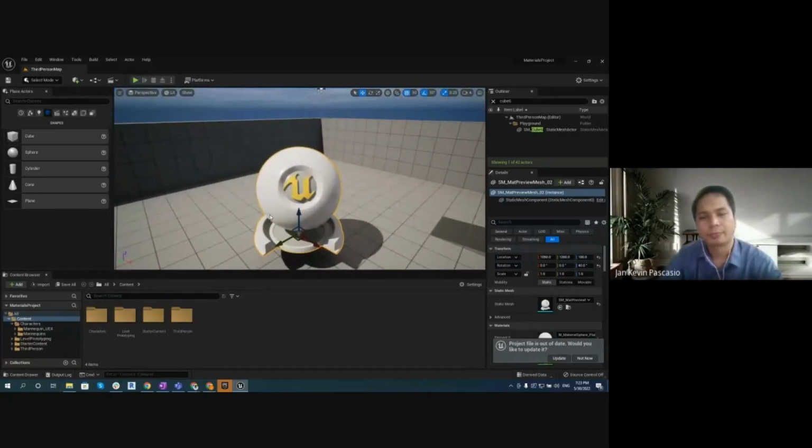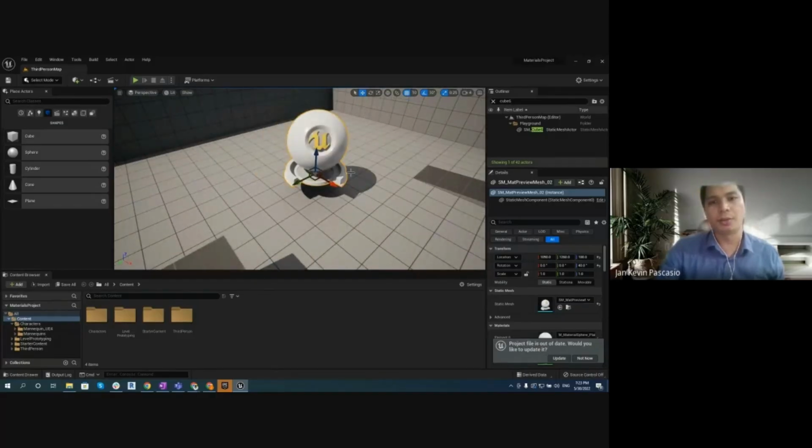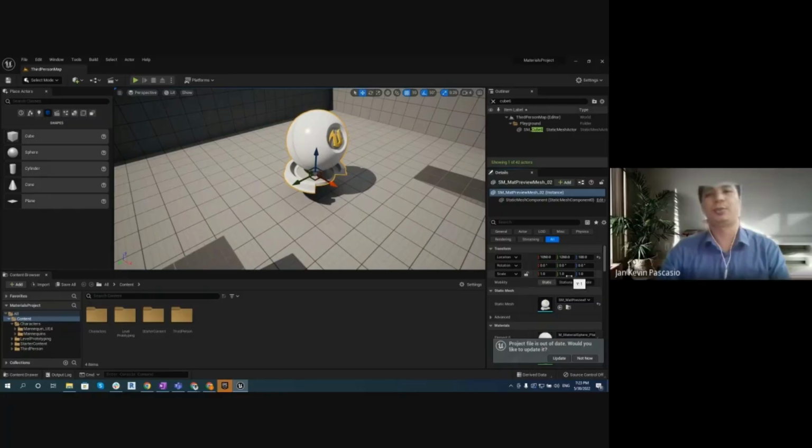Yeah, exactly. One more thing I forgot to explain during your QWER, the basic movements, is that you can reset them to the original position. You can click on an actor or your preview mesh, and then on the right-hand corner of your screen, there's a details panel. In the details panel, you'll see the scale, the rotation, and the location. So if you want to reset it, you can click on the arrow on the right side of the property. Reset to where it was.